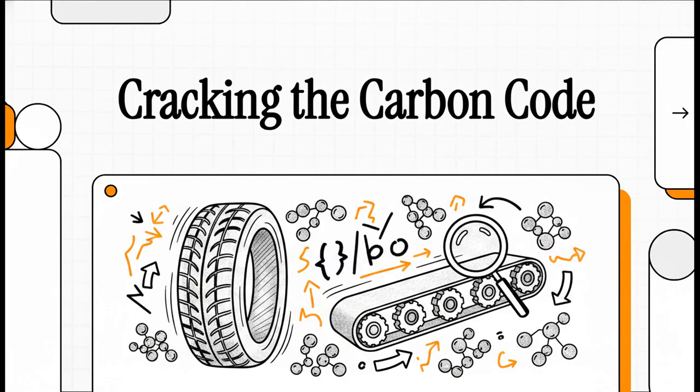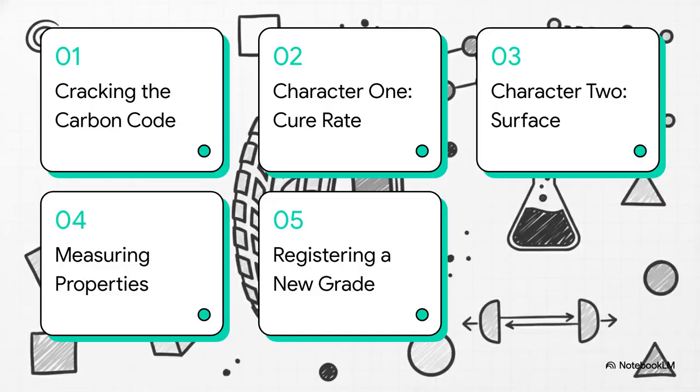But here's the thing, rubber engineers don't just call up their suppliers and ask for generic carbon black. No way. They use a highly specific, totally hidden language to organize and request it. So today, in this explainer, we're going to crack that carbon code by exploring the really fascinating world of the ASTM D1765 standard. Here's a quick roadmap for this explainer.